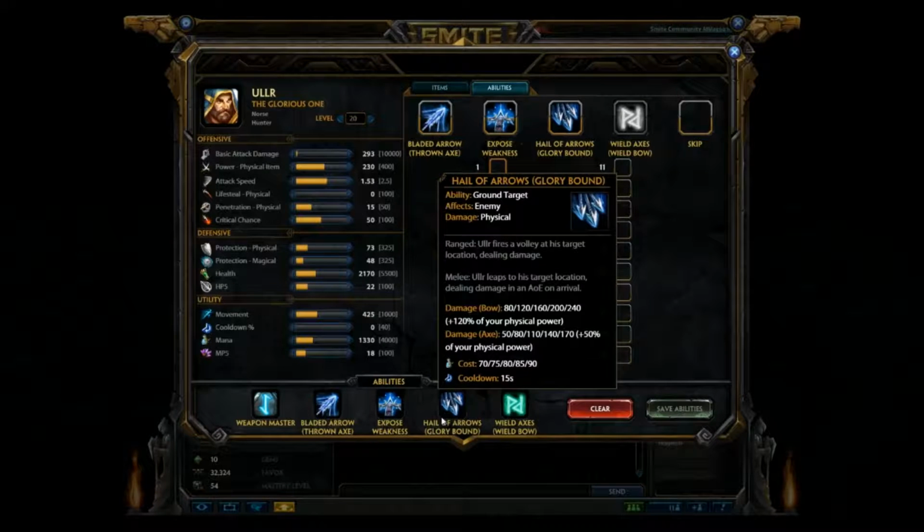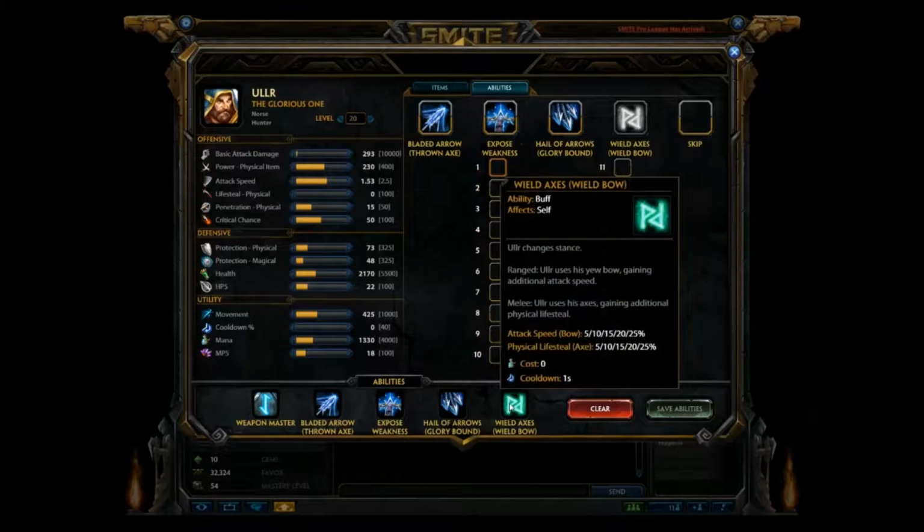So he launches an arrow at a good range, and it drops on an enemy's forehead or a minion wave or anything like that. This is a great move to use to just poke, and it's so annoying, and it can get you some of these clutch kills while they're under tower, or you can steal away mana or buffs, anything like that. It's a great ability. In Melee, ULLR leaps to his target's location, dealing damage in an AoE on arrival. This is a great escape or a great initiator. It's a very good escape.